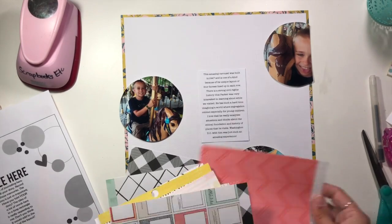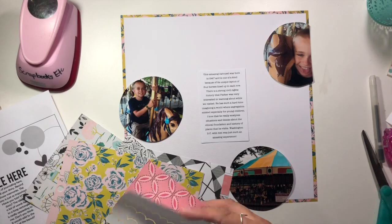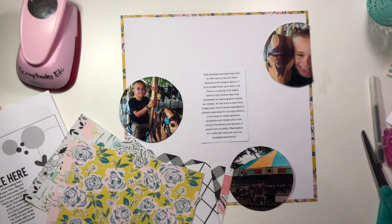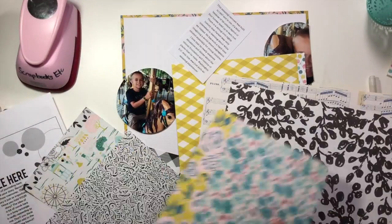I've already backed my white cardstock with a piece of Maggie Holmes pattern paper. It's a mustard and pink floral, but just a tiny border of it shows, so you really can't tell that it's a floral. It just brings in those really great colors. Then I've selected 3 pictures that I wanted to use on this layout.